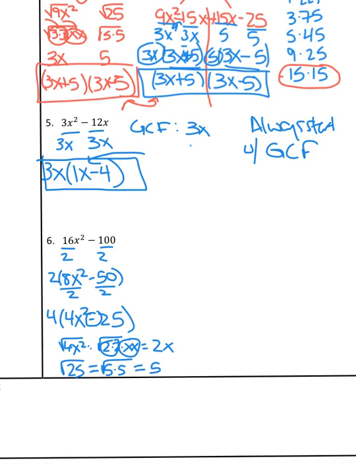So that means this final answer, I'm going to circle it in red here, don't forget that GCF you took out front, right? The final answer is 4 times 2x plus 5 times 2x minus 5. Now, if you didn't like that shortcut that I just did, then you can feel free to rewrite it as 4x squared plus 0x minus 25, just like we did in number 1. You already have all the work in number 1 on page 19, so look back there. You could do all that work and get to that same answer, right? We already factored that, so I'm not going to factor that again. All right, so that is the answer, and that's where we want to be.